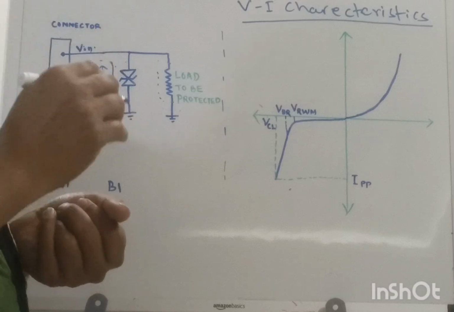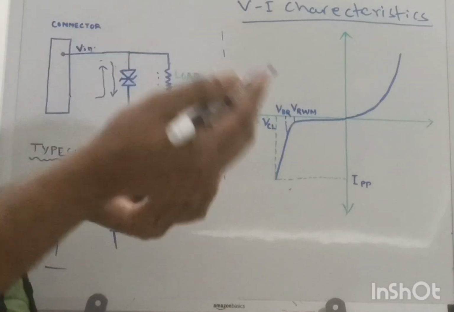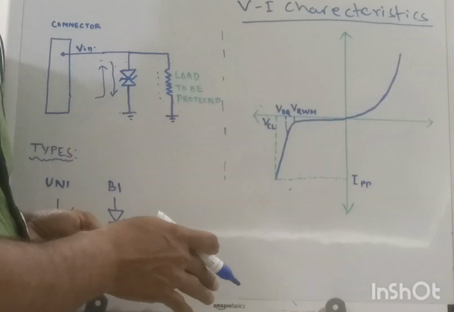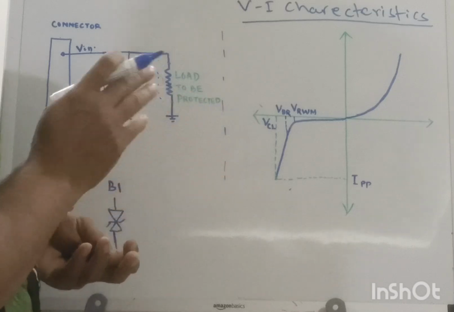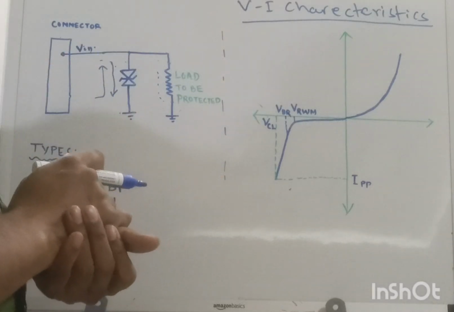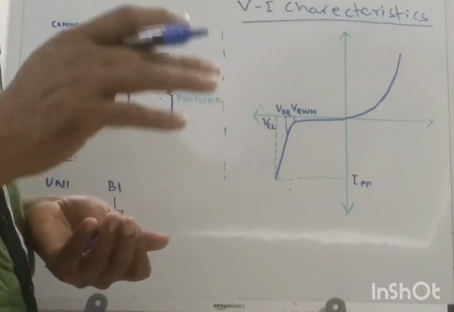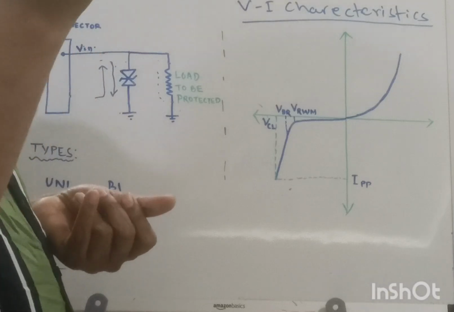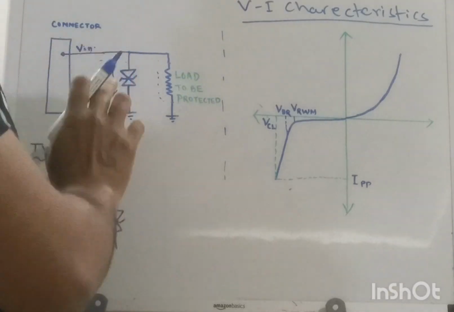That means above that voltage, whenever there is a transient event or any high voltage surge, it will be shunted directly to the ground and the TVS diode will conduct with its full potential. You need to select a TVS diode which has a clamping voltage equal to or lesser than the absolute maximum rating of your board, so that above that particular voltage, whenever there is a transient, it will be shunted through your TVS diode.